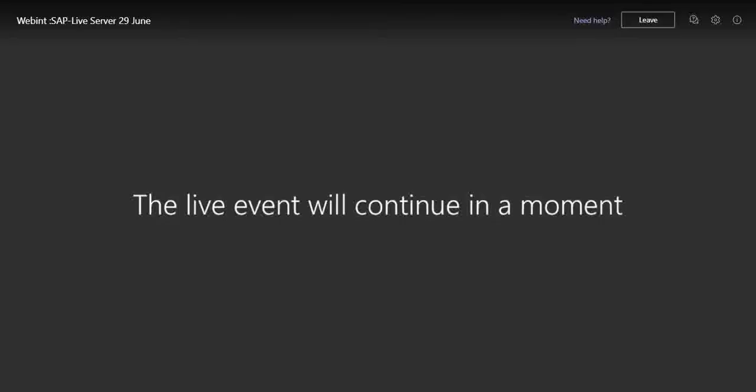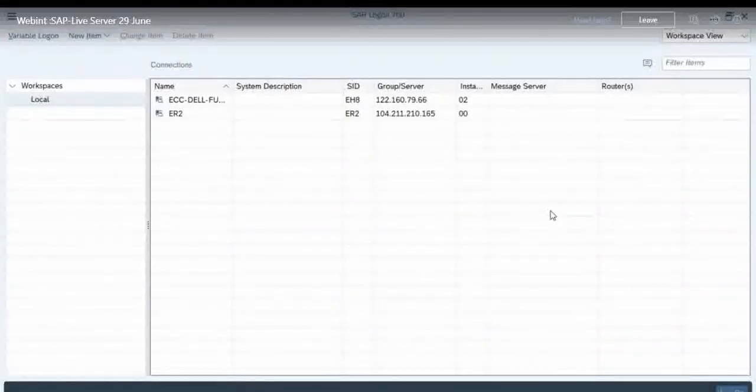Yes. Is this okay? Is this big enough? No, sir, it's blurry. I don't know what to do about that blurriness, madam. Somebody asked me how to get the credentials into the server. The credentials that they have got, that ER2 and all, are in the SAP download only. The instructions are given there.